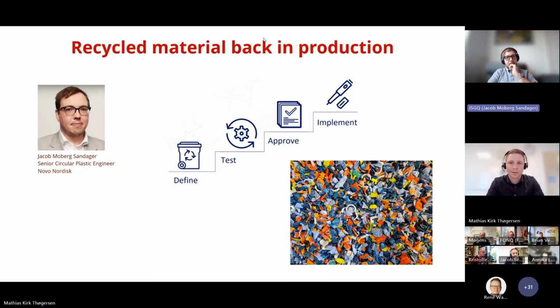Yeah, thank you. I hope everyone can hear me. Yeah, essentially, it is a lot of work, of course, but it's also not an exclusive issue with recycling. It is something we do whenever we do a material change, even if we're changing from one PP supply to another PP supply, we still do all these tests. Though right now with the recycled materials, we are doing more extensive tests than we would otherwise normally do, because we are not as familiar and experienced with recycled materials, and it's not as well defined in the literature what happens in this scenario, and there's less controls around it at the moment.